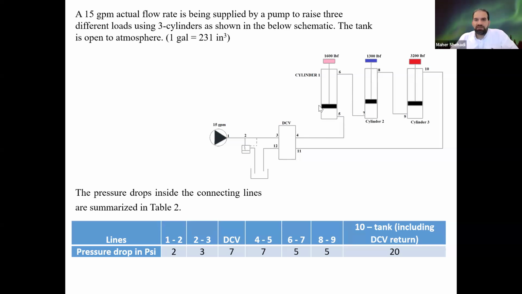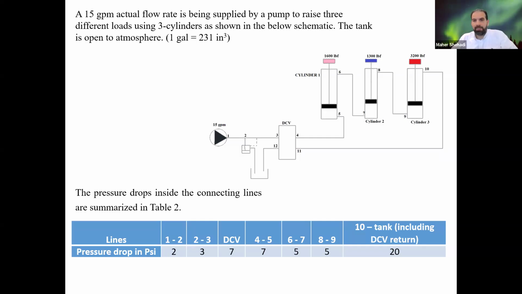We have three cylinders. The pump is actually supplying the first cylinder, which pushes a load of 1600 pounds. The back of cylinder one is connected to the supply of cylinder two. And then this piston pushes this time 1300 pounds. And then the load on the third one is 3200 pounds. And the back of two, as you can see, is going to cylinder three, and then cylinder three goes back to the tank. That's maybe a main difference between what we'll be doing here and what we did before.